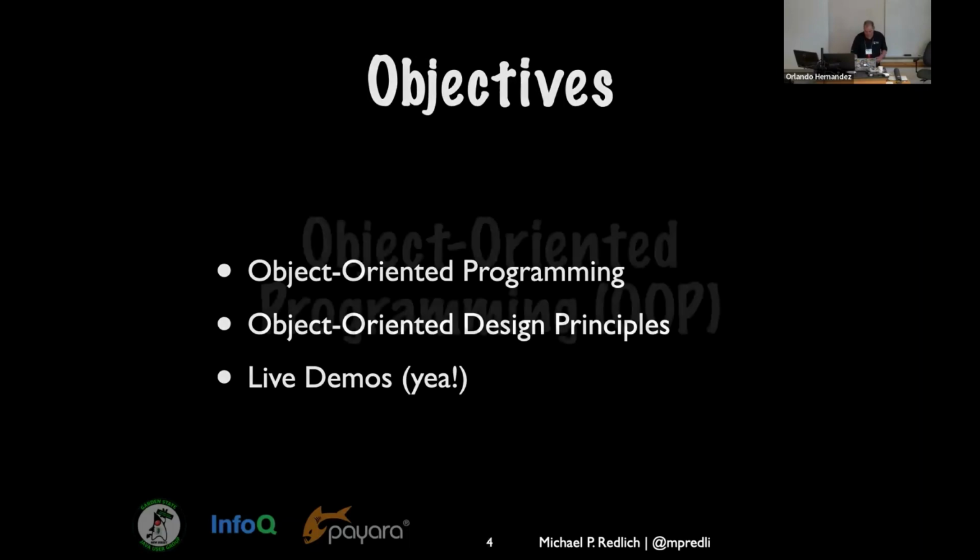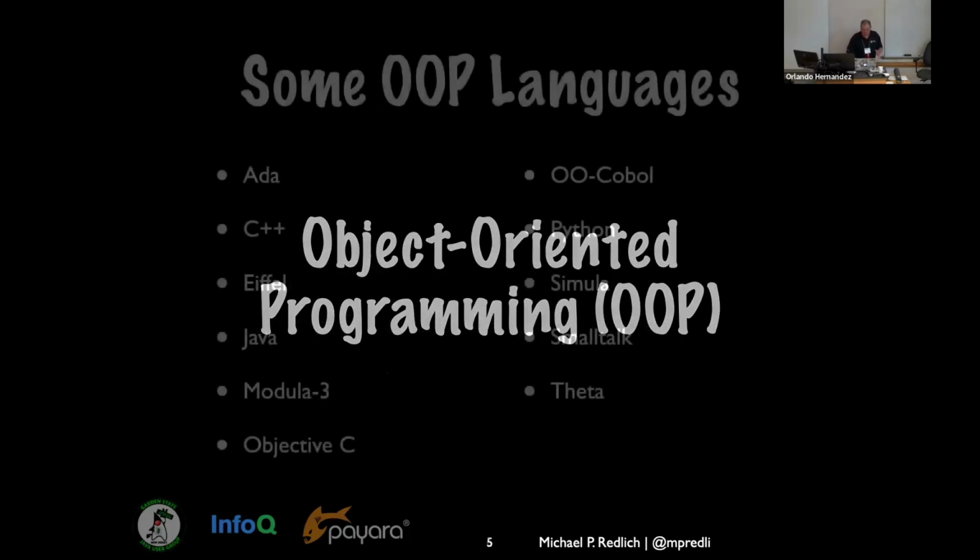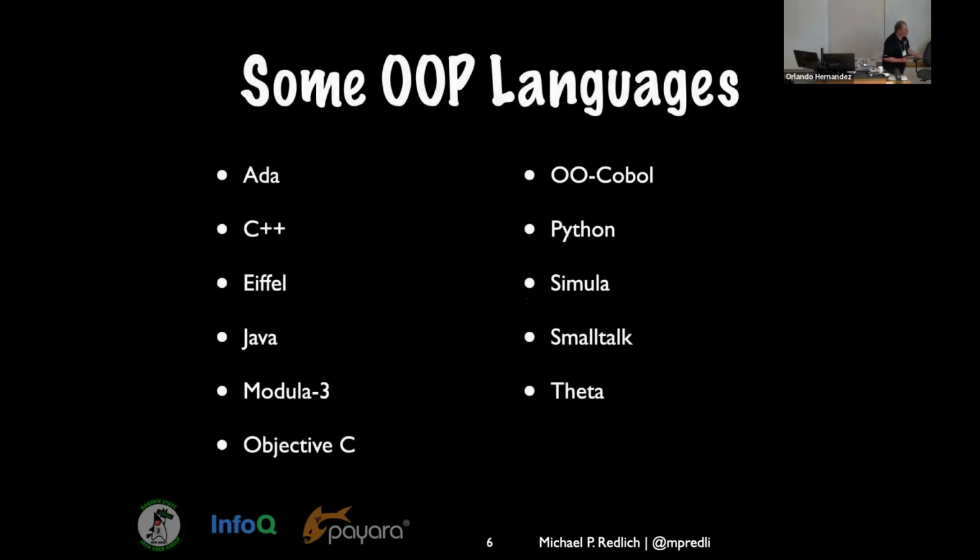All right. So object-oriented programming. You all heard of C++, you all heard of Java. You got Python, of course, but these are just a small list of others that you may or may not have heard. So Ada has been around a long time. Eiffel, I know somebody that knows it. Simula, and all these others like it. Theta, I've never really heard of. But this is just a small list, right? So it's been around a while.